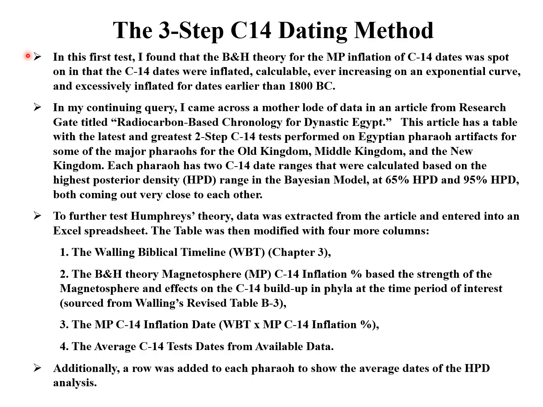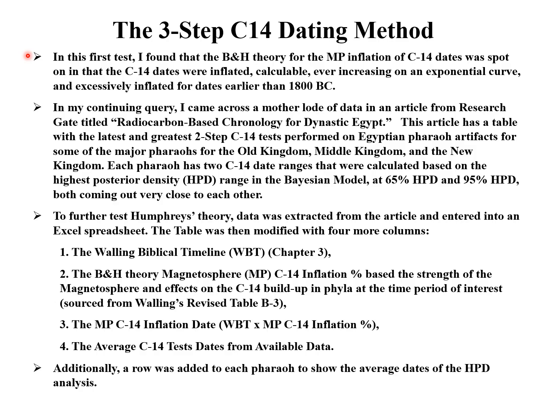All right, in my continuing query, I came across a mother lode of data in an article on ResearchGate, again, titled Radiocarbon-Based Chronologies of Dynastic Egypt. So here it is. This is beautiful. Here is some carbon dating that hadn't been done in ages. It's been a problem with historians not being able to have carbon-14 dating to validate or invalidate their theories. Immanuel Velikovsky was one of the major historians that would have loved to have this data that he didn't have.